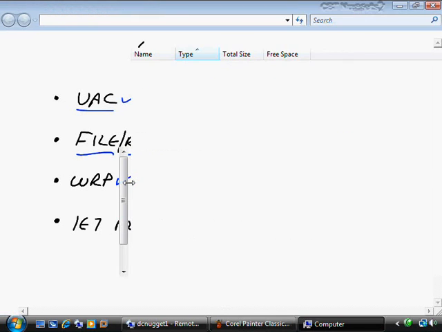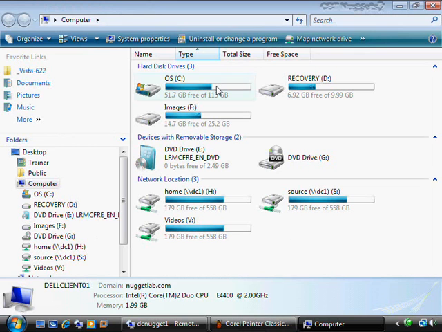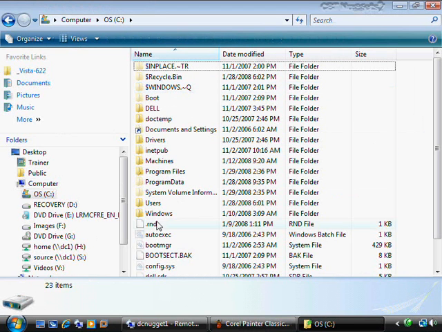Let's go ahead and take a look at some of that. In Windows 2000 and XP, under the Windows directory, in System32, there was a folder called dllcache. That was a backup copy of all the critical system files that you would have. And if one of the critical system files got deleted or something, then it would automatically replace itself out of that cache.